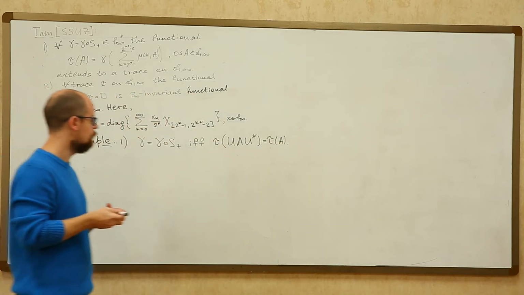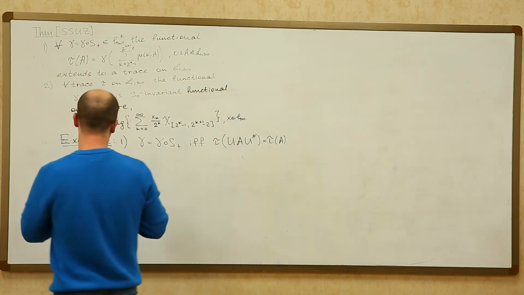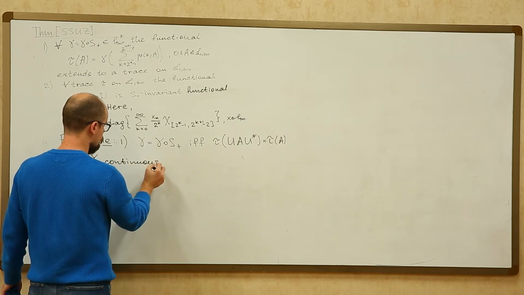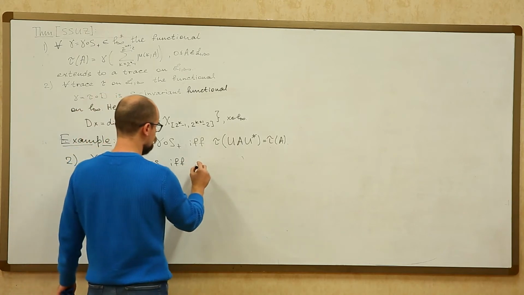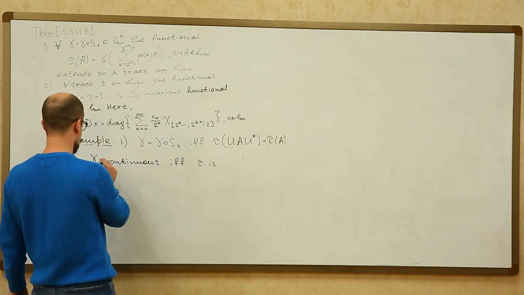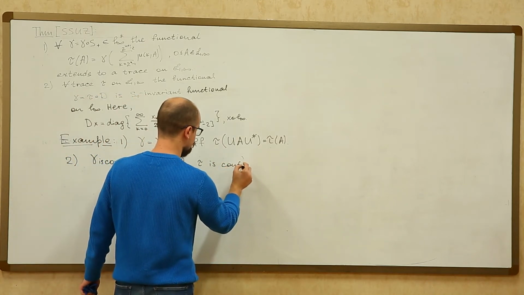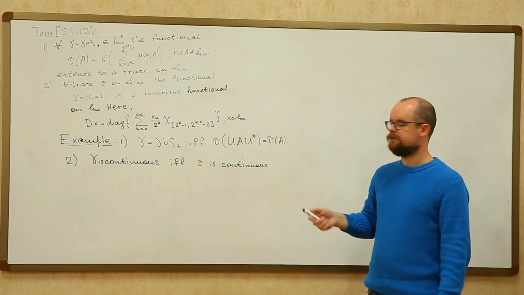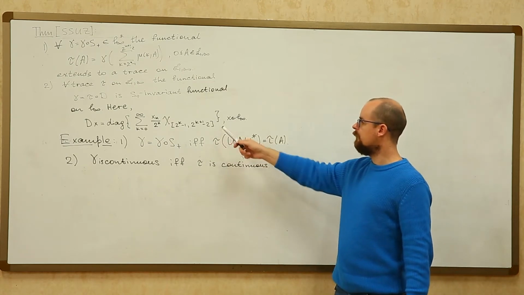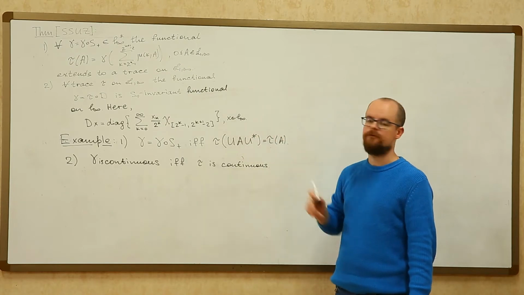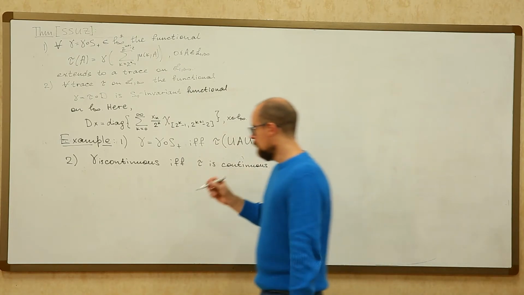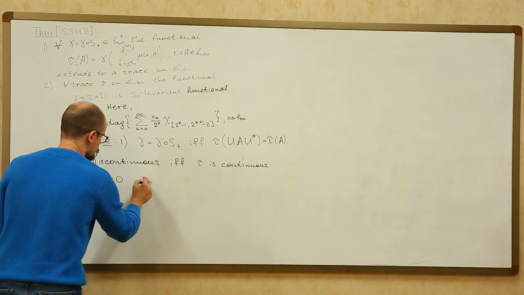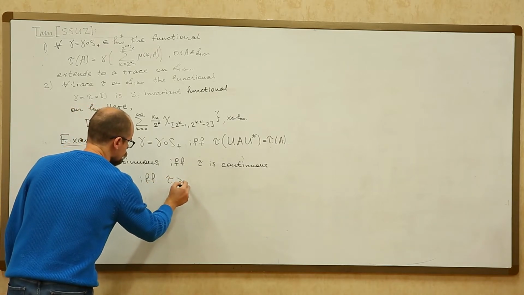That's just the restatement. So the second example: if we take gamma to be continuous, this holds if and only if the corresponding trace is continuous, or bounded, because they're both functionals. This follows directly from the fact that the operator D is a bounded operator from L infinity to L1 infinity. The next example is if gamma is a positive functional, then the corresponding trace is also positive.